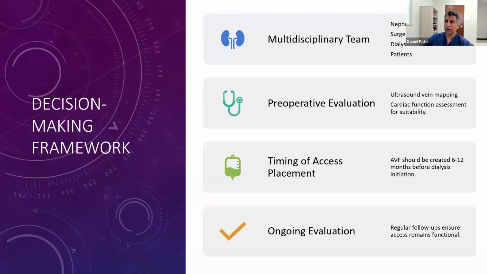And then decision-making, working with their team. The nephrologist should be involved. Their surgeons and interventionists should be involved. The nurses and staff: if you make an access, it's beautiful, but it's too deep and nobody can stick it. Well, guess what? Nobody's involved, the nurses and the staff, in the quality of the access there. And so as a surgeon, as an interventionalist, we all have to be in tune that the end point is that it's easy for the access to be used by either the patient or the nurse, whoever's going to cannulate it, and getting everybody involved together.